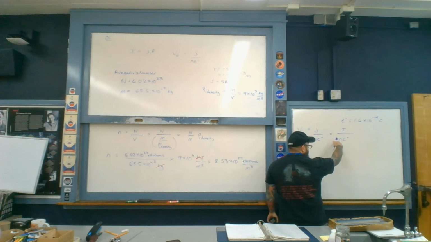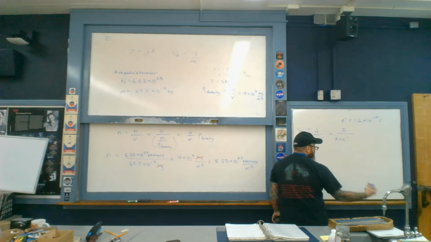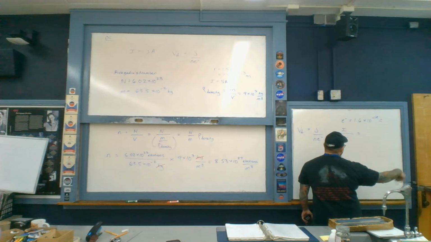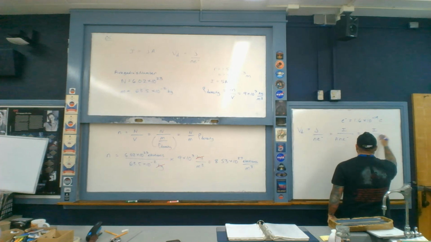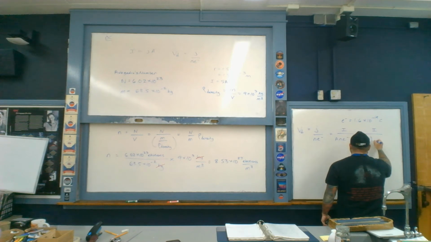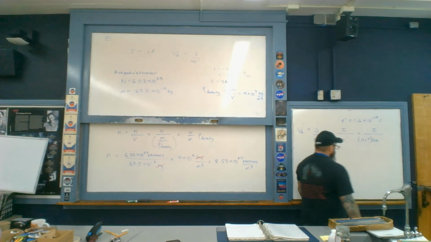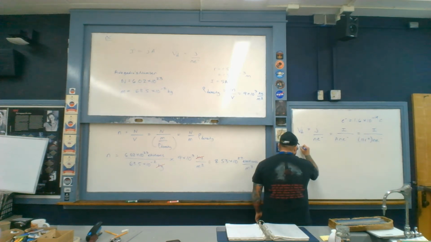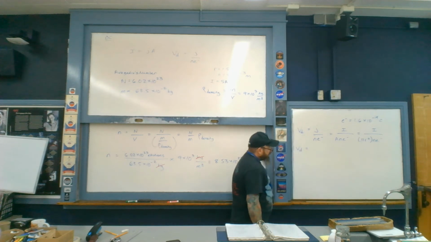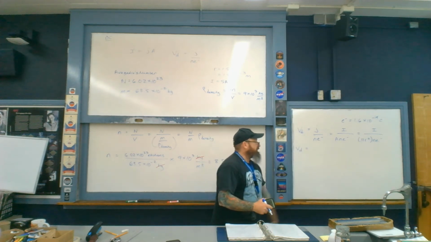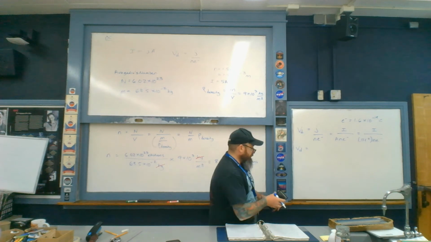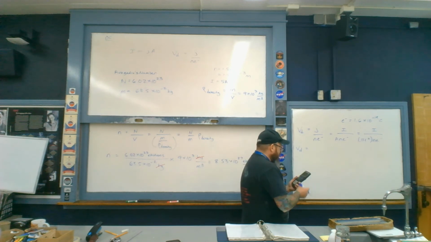And the area A is going to be pi r squared for the area of a circle. The cross-sectional area for this wire, for this cylinder, excuse me. All right, so pi r squared, like so. And now we just plug it in. So this is kind of this laborious calculation. And when you do end up with the number itself, the units will in fact be in terms of meters per second. All right, so let me just go ahead and calculate this thing out.